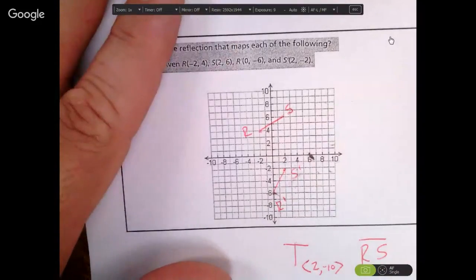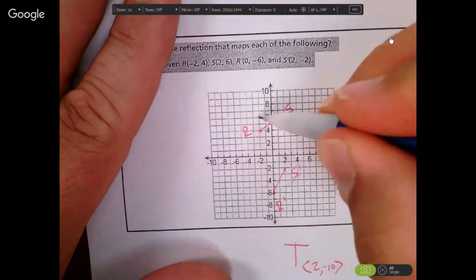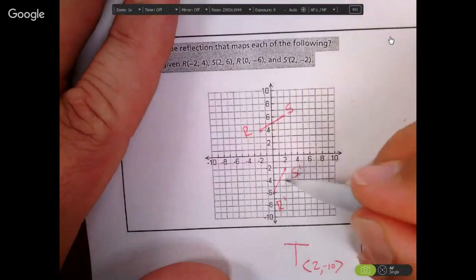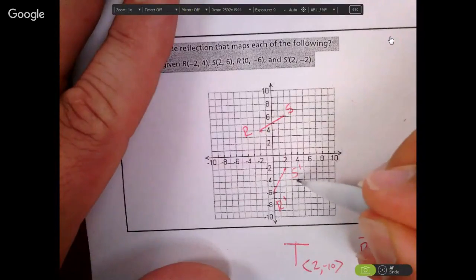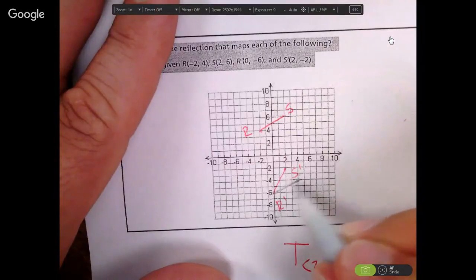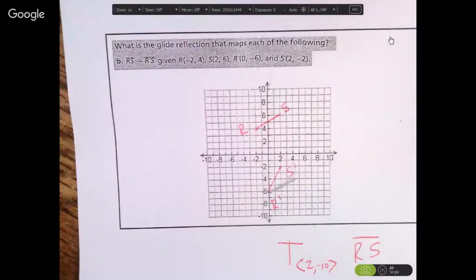Okay, so to figure out where that ended up, it went up, the slope doesn't change. So it went up 2 and over 4, up 2 and over 4. Can we just completely skip the reflection part and translate again? Translating again is not going to change the angle. But if I had a mirror, you just reflect it. They'll put that point right there because the point is shared by both lines. So yes, reflect right over.